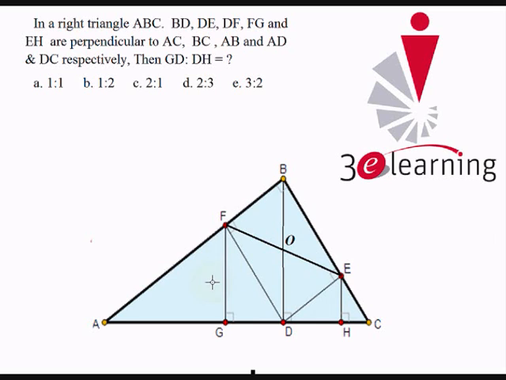I am again repeating, these three lines that is FG, OD and EH are parallels and FO upon OE is nothing but the part of transverse line and GD and DH are again the parts of transverse line. So FO upon OE should be equal to GD upon DH. So according to the BPT, both ratios should be similar and we know FO and OE is nothing but also the part of rectangle and O is the midpoint. So the ratio of FO upon OE is 1 is to 1, so the ratio of GD upon DH should be 1 is to 1.